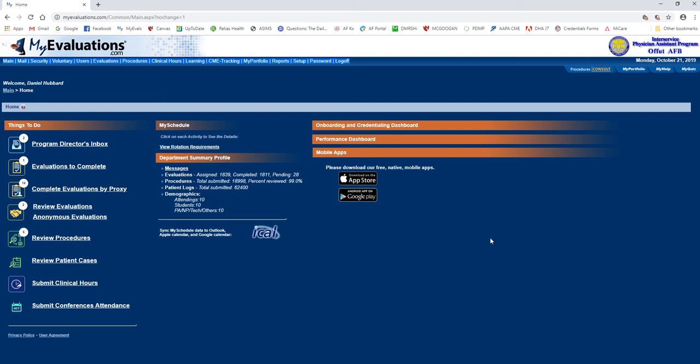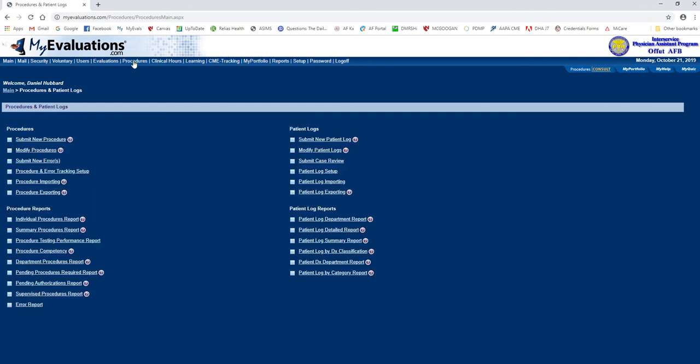Hey there. So I just wanted to share something that I came across and a small tool that I made. I was working on pulling procedure reports for my students, and so I'm going to walk through that just real quick, and then we'll talk about how to do a good count on those. So under the procedures tab, we'll go there first.